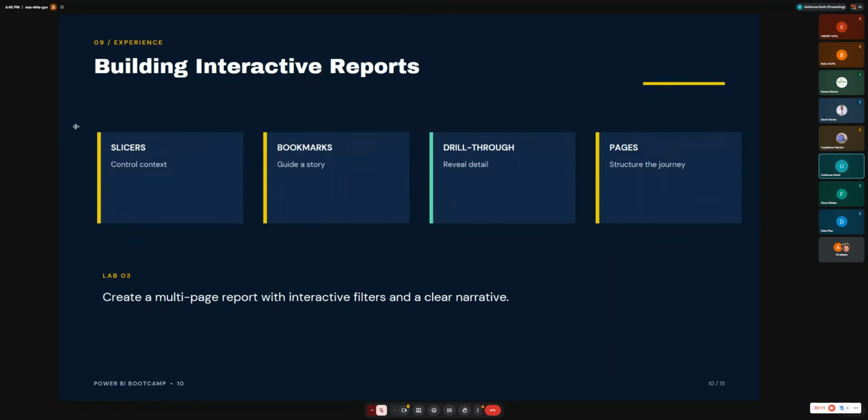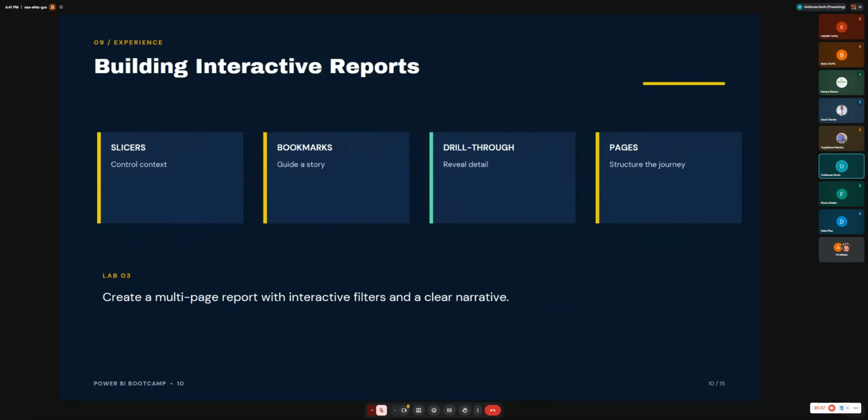Building an interactive report is always like a rule, or maybe, how can I say, like a formula, right? A good dashboard should have a slicer. A good dashboard should have bookmarks for guiding a story.